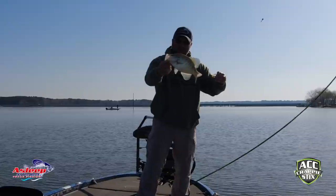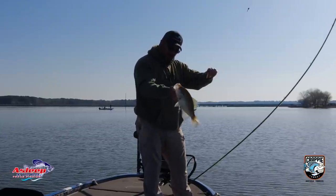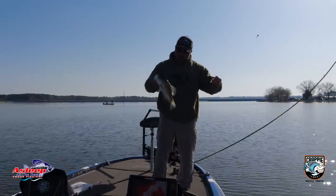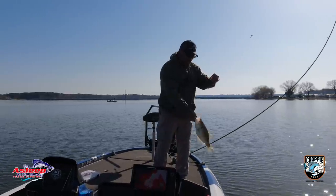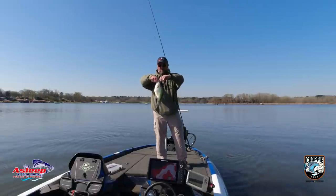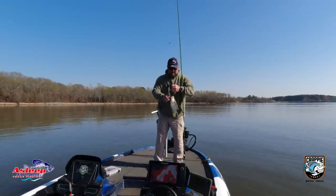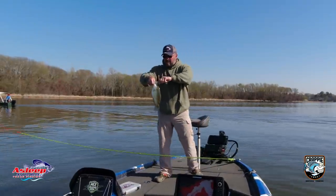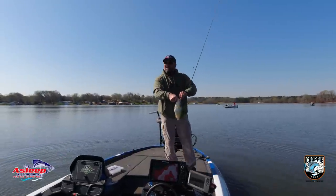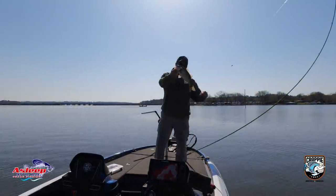Alright guys, once again on the run — just happy to catch her. It's a big her. Good fish, but they're out feeding right now. Guys, these Bonfire Glow baits are amazing, especially here in Texas in the kind of stained water we're fishing. I was out there from 7 to roughly noon and I think I caught pretty much around 50 fish. I can't even show them all to you guys — here's just some clips of some of the fish I caught. I had a blast. The fish are really starting to get in there and they started settling in trees toward the end. Thanks for joining guys, I appreciate it.